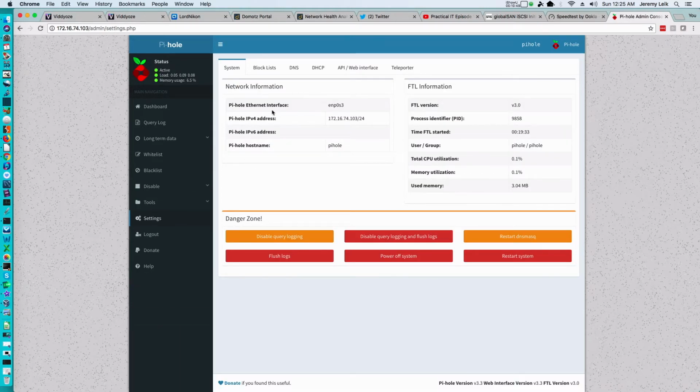Settings, enp0s3, FTL version is 3.0. Gives you the option to flush logs, power off the system, restart dnsmasq, which we must be in a transitional period with that because they've got their own version of dnsmasq now.